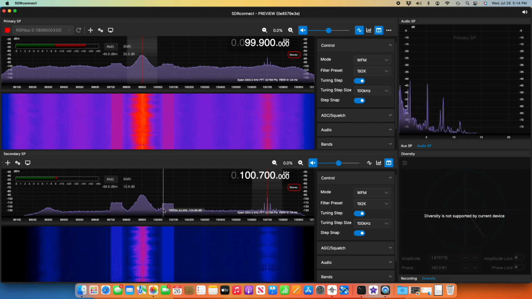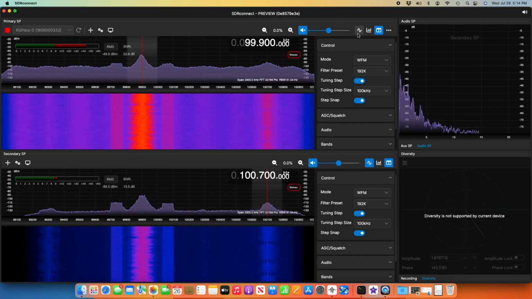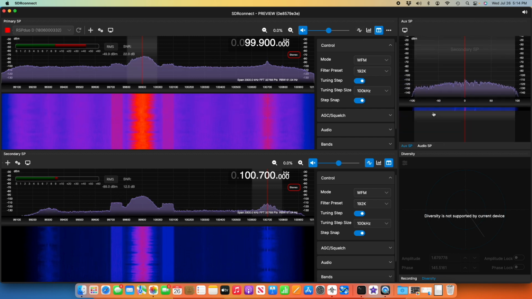But suppose you want to look at the secondary spectrum. Well, that's where this button here comes in useful, and this is the one that says Enable aux Display. You'll see it's highlighted up here for the primary spectrum. If I go down here and click on it, this one becomes highlighted and that one is deselected. So now when we look at the auxiliary spectrum, we're looking at the secondary spectrum, or the secondary tuner in this window up here.